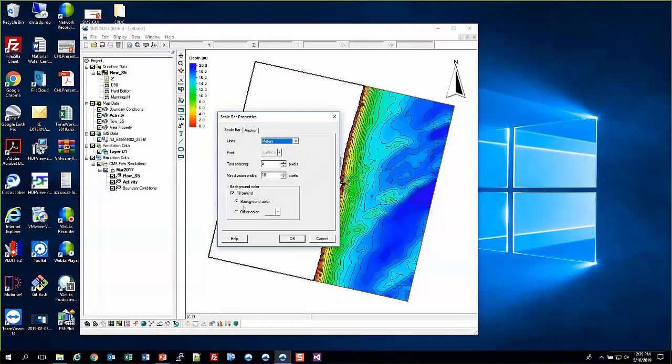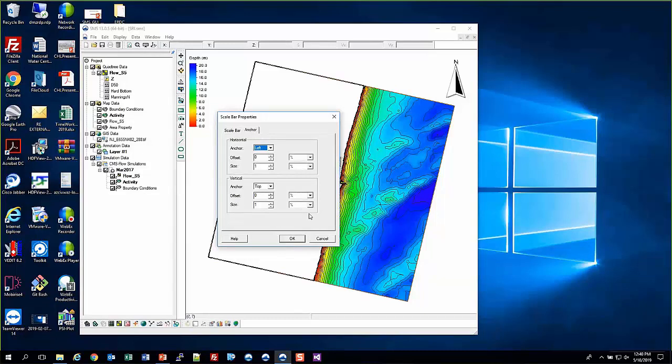We can fill with a background color, so let me just choose white here, just in case, and we'll see what happens with it. We can specify where this is anchored to, and I've not really messed with this a whole lot, but there are some options there. There are some offsets and sizes.